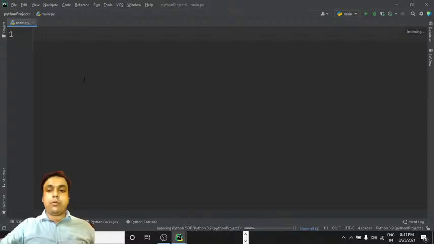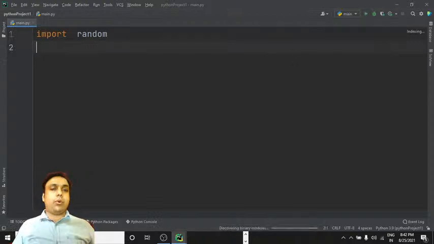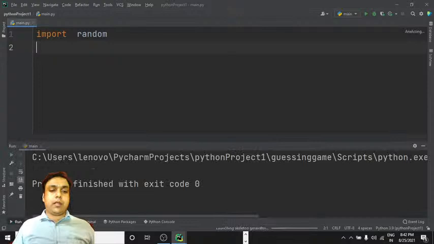Now the first thing we need to do is import the random module. So how to do that? We can simply put this code over here, import random, right? Now if after putting this code over here you run it and you get any error in this run window, it means that this platform of yours is not able to identify this random module. So in that case, you can download this random module.